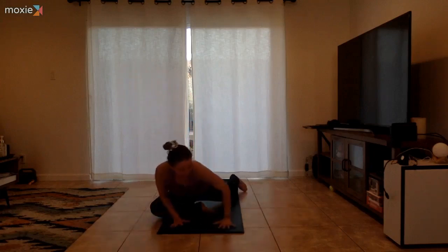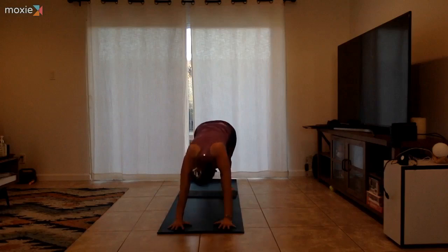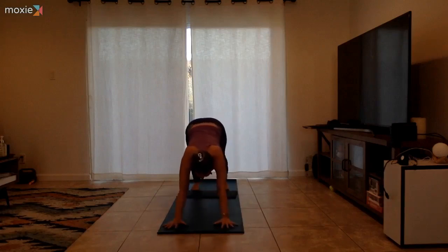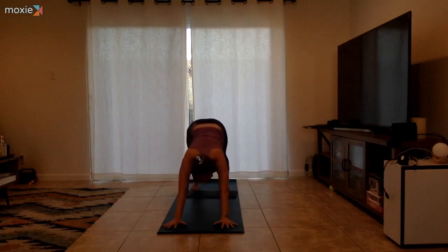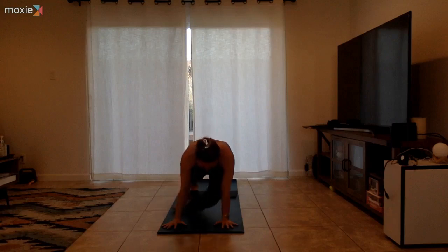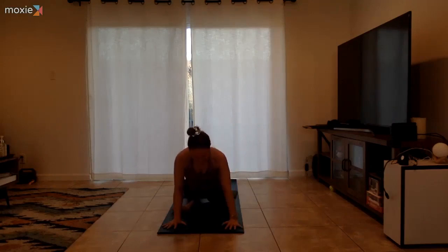Make your way through pigeon and all the way back to downward facing dog. So take your time, there's no rush. However you'd like to get back to down dog, get there. Settle in. Maybe find a little bit of movement. And then when you're ready, gaze to your thumbs. Pull your left knee forwards. Outer calf lands down in a number 7 to find pigeon pose.